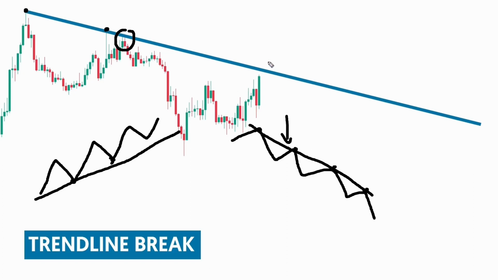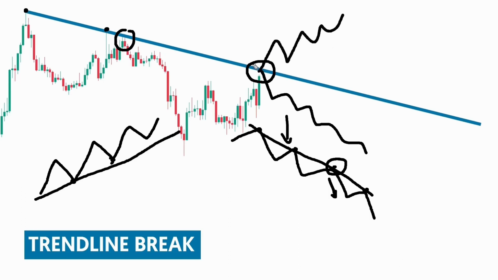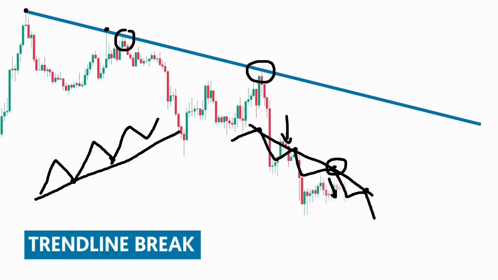So the price is approaching the trend line again. What we want to see? We want to see rejection from the trend line for the price to make another move. If the price rejects here, it will tend to continue. If it breaks, it will probably start a trend to the upside. So this is our point where everything will be defined. Let's see what happens. Okay, the price respected the trend line. It didn't break it to the upside, so we can still be bearish here.